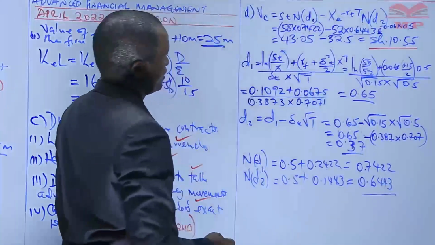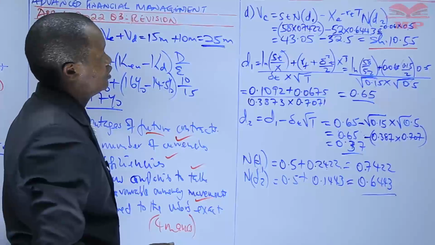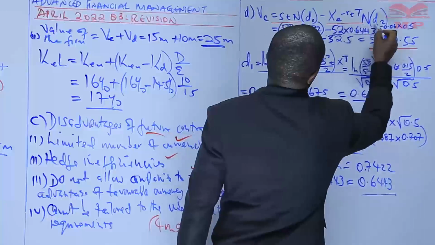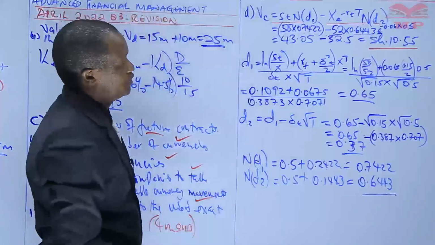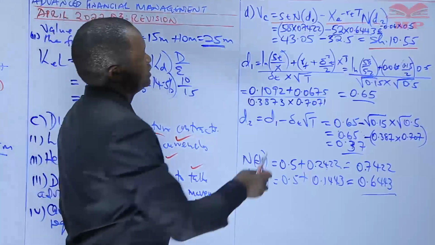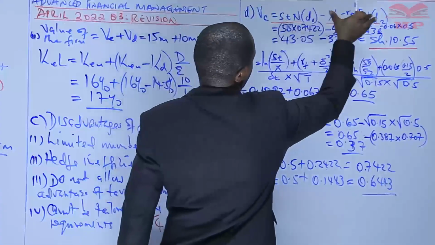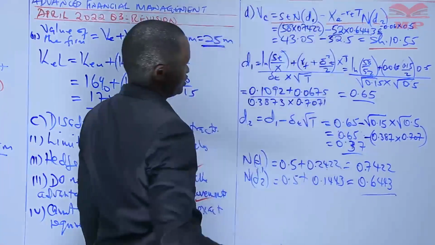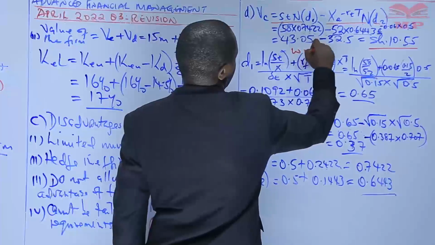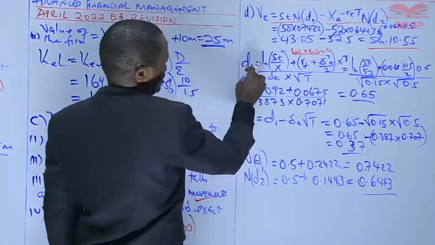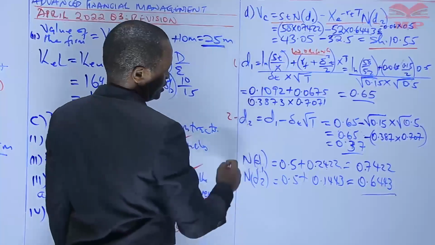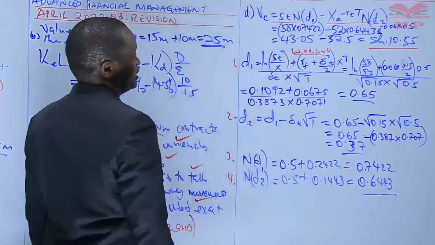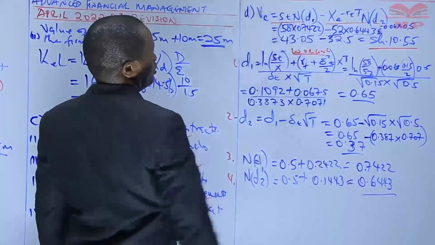So that is how to calculate the value of a call option. The first thing to do is to put down the formula. There are times the examiner will provide the formula, as was the case here. So this is the formula. There are two things, this minus that. Then within this formula, these inputs must be calculated, so we need to have workings. These were my workings: working 1, working 2, working 3, working 4. These are the variables needed in the calculation of the value of the call option.